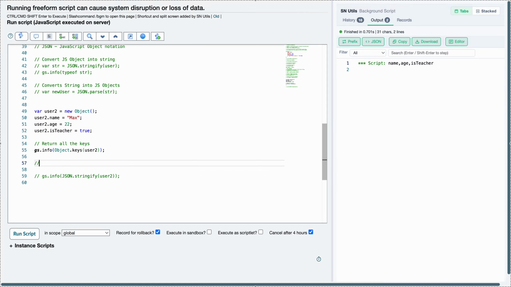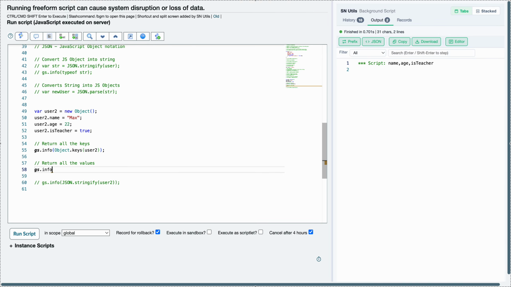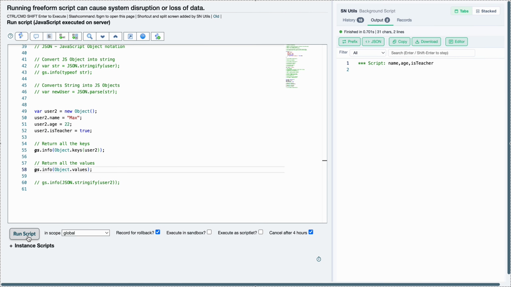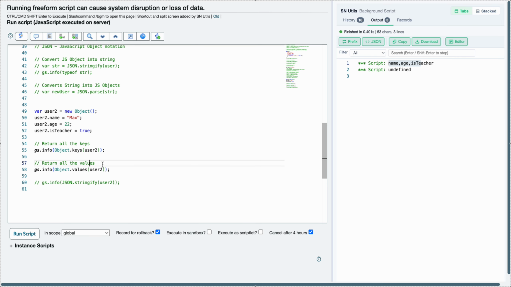Same thing, to return all the values, gs.info Object.values of, and we have to define what object we need to use.